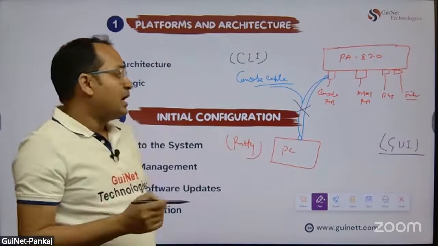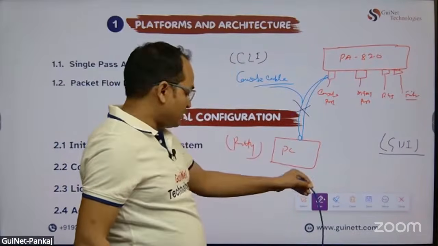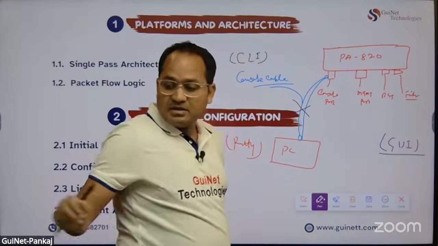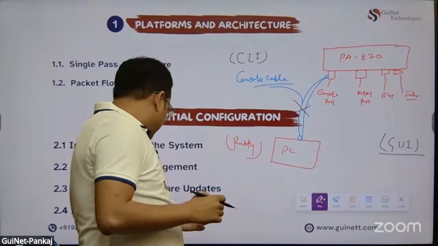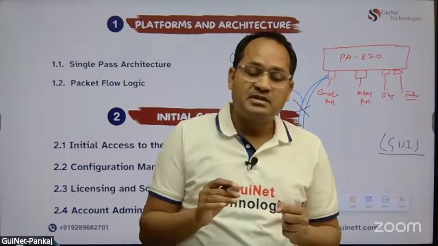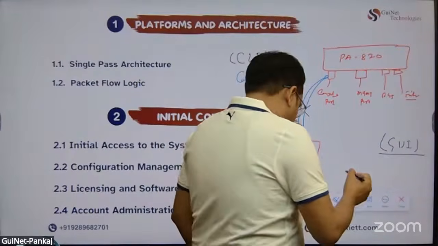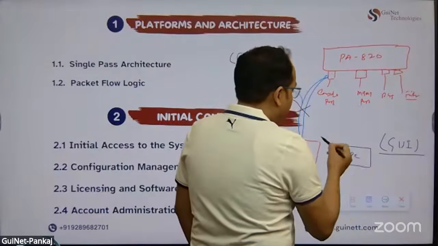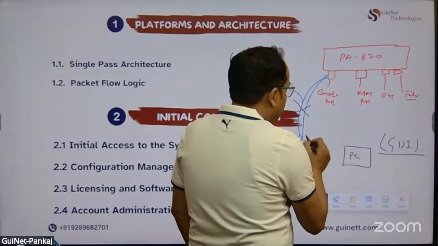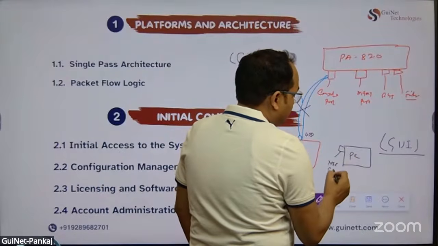But for GUI, I need another cable that is going to be an RJ45 cable. It's connected to my router. So a pure RJ45 cable is going to be used. Means this cable is going to be there, like the connector is going to be like this one, RJ45 cable. Both sides, I don't have the RJ45 in front of me, else I'll show you. So you need RJ45, and that RJ45 is basically going to make the GUI connectivity. So you require the RJ45. Basically, one of the PCs is going to be there again, laptop or PC, or the same PC. You can connect; this is going to connect your USB port. Okay, this is going to connect your NIC card of the PC.